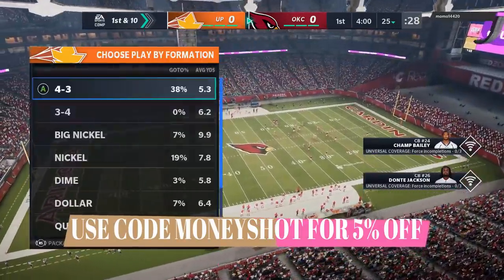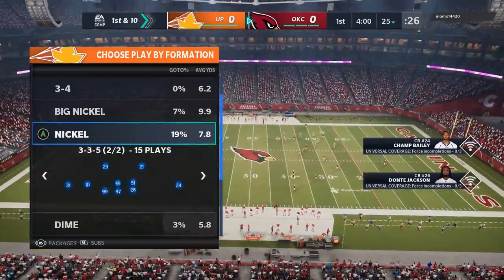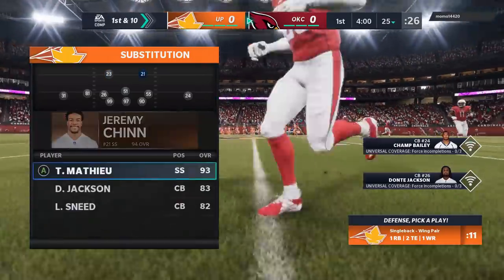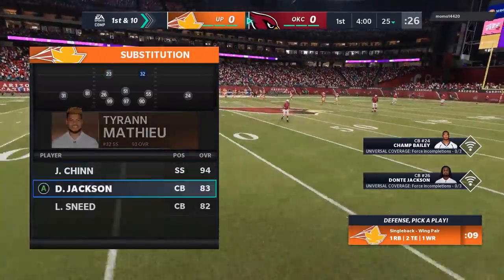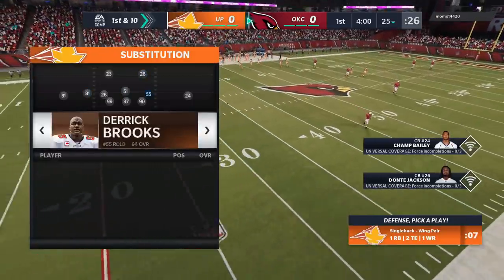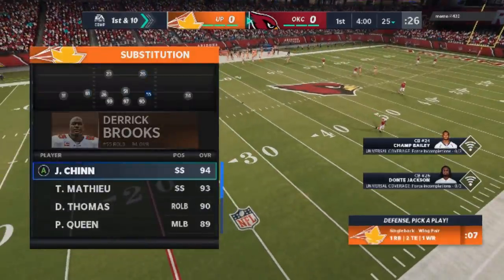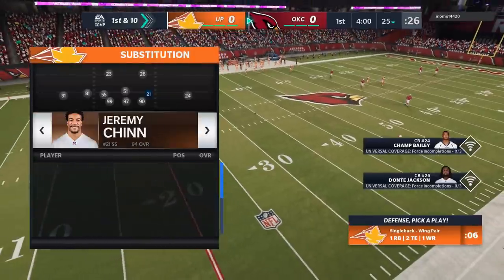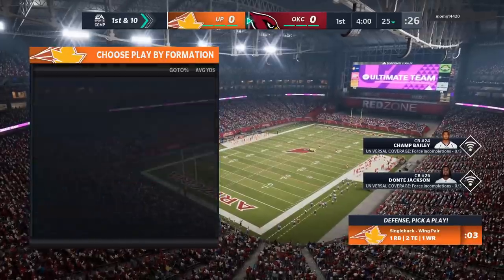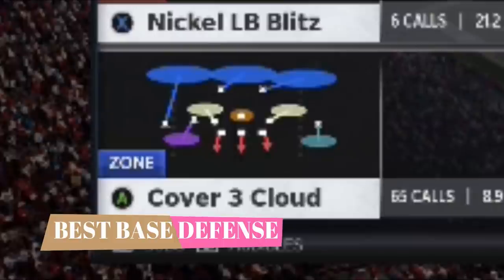So starting off on the defensive side, pretty much using the same defense that I always use. My favorite defense is definitely the 3-3-5 at the moment. And the first thing I'm going to do is make some serious speed subs. A lot of times I put Dante Jackson, a 95 speed corner, at one of the safety spots. Also, I like to sub out my linebackers with tall safeties like Jeremy Chinn and Taylor Mays at the outside spots, because I definitely want height. I want height up front, because if it's short passes, you're going to want guys that can go up and contest the ball. And then my favorite defense, one of the best defenses in the game to me, is the cover three cloud. This is going to be my base defense most of the game.